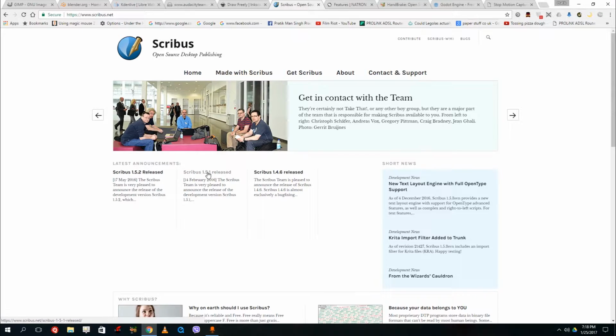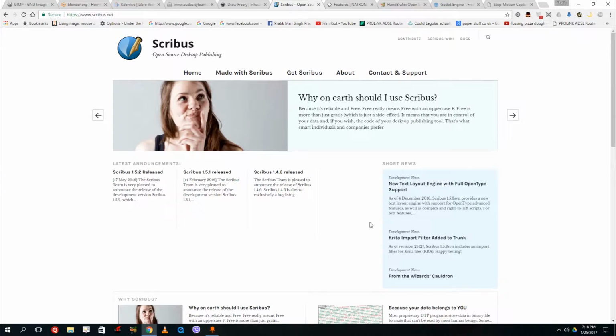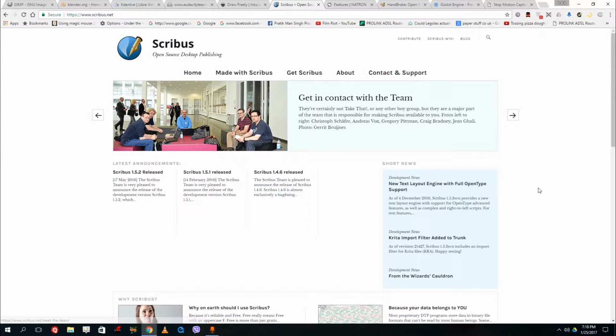And the other advantage of open source software is that many people are contributing to the project, which keeps it updated and really preferred by the masses. So this is more about open source software not all being for profit. They run in community. So Scribus is a good alternative software for desktop publishing.